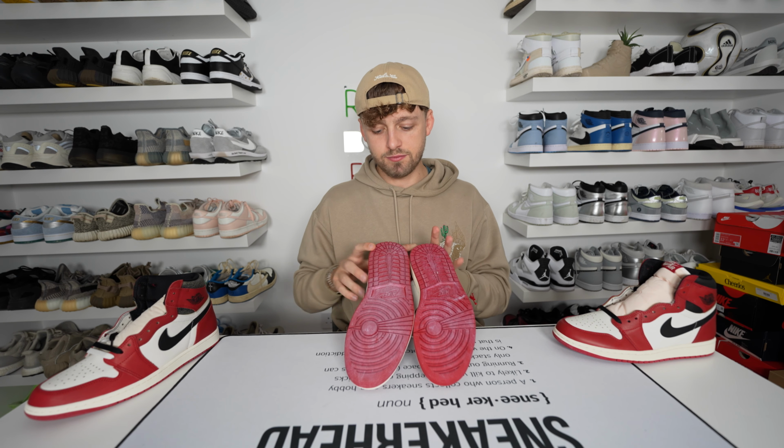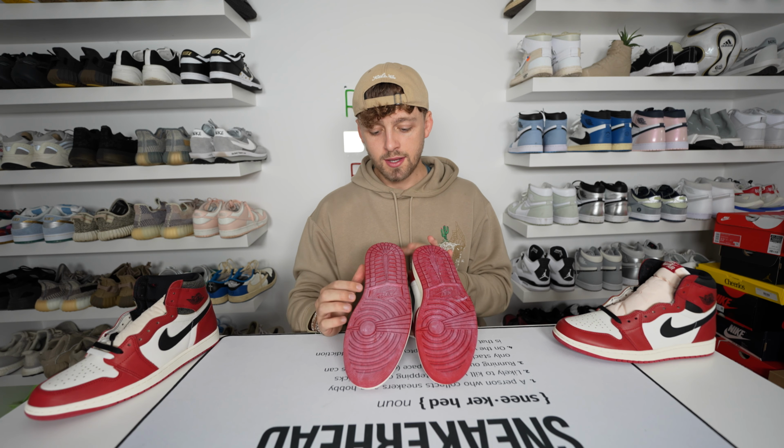When looking at the bottom of the shoe, it does have that white kind of chalk-like look to the bottom of the sole. However, I would say that the retail one is much more obvious and there's a much larger amount of chalk on the bottom than there is on the fake one. But after a few wears, you won't really be able to tell the difference. So I'm just not going to bring too much of a mention to this. It's just if both pairs are deadstock, it's quite a clear, obvious difference between the two.